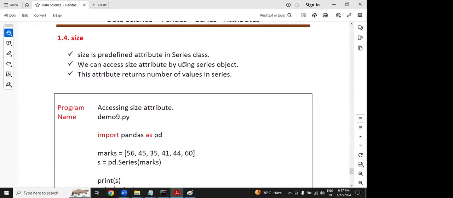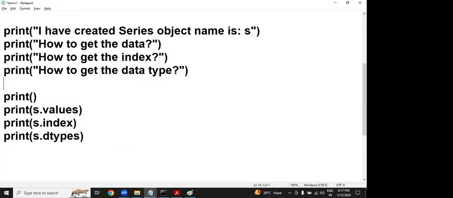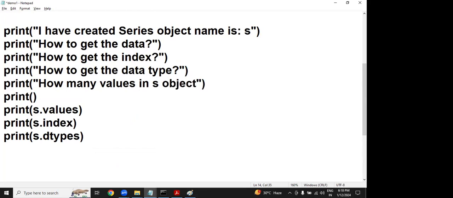Size is a predefined attribute in the Series class. We can access the size attribute by using the series object. This attribute returns the number of values in a series. Now the last question: how many values are in the s object?